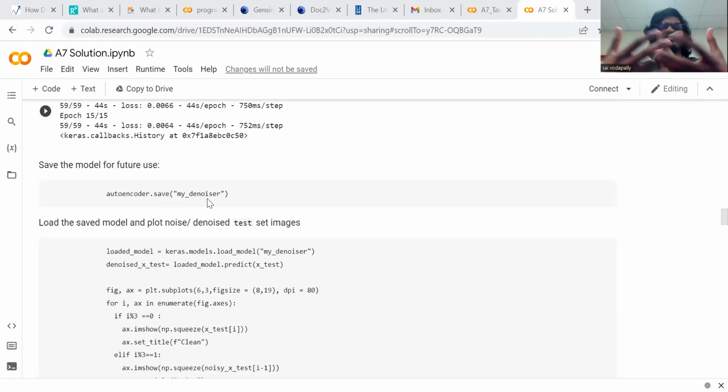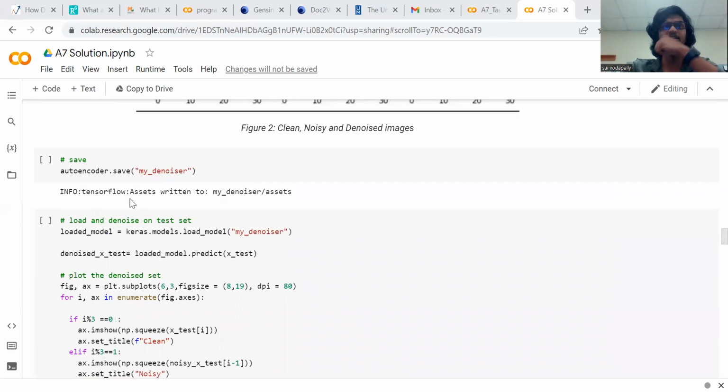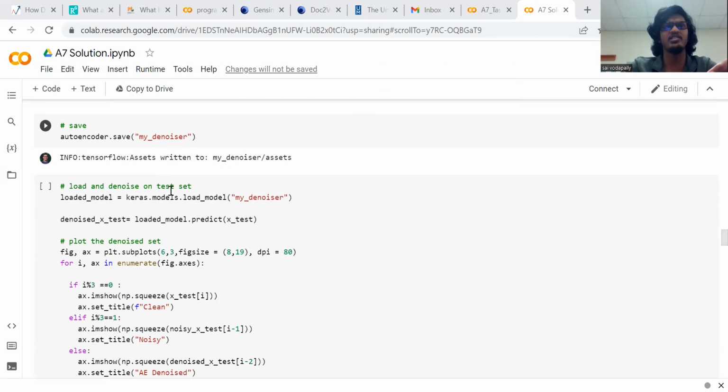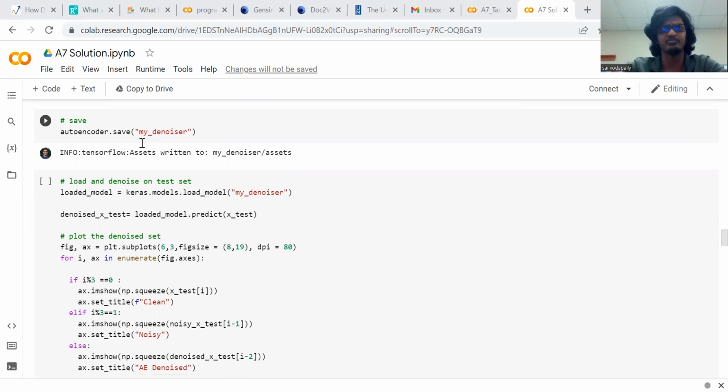Once the model is trained, we can save it with the desired name, and then load the model in future and test it. Over here, we are saving the model as my denoiser, with autoencoder.save, so it saves the trained model as my denoiser in the folder.